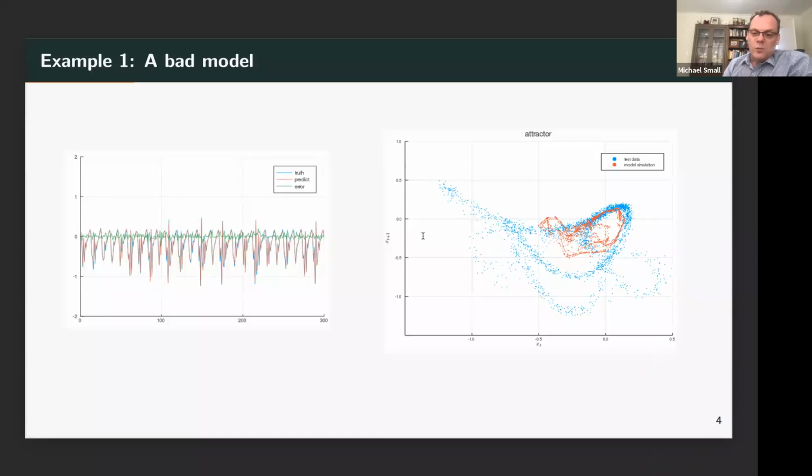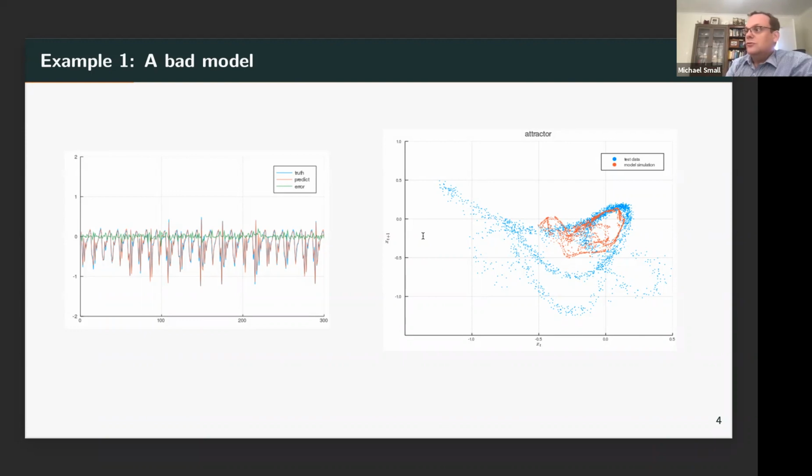This is a plug for some really recent work we've just done. One of the ways you might try to quantify how good the prediction is, is to look at something like correlation dimension. Here it would be perhaps hard to tell the model prediction in the red-orange color from the noisy data in blue just by looking at correlation dimension, because they have a similar kind of structural complexity. But if you want to measure how well you're matching the attractor, you really want to look at the total structure of that.